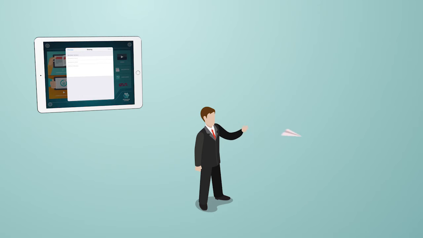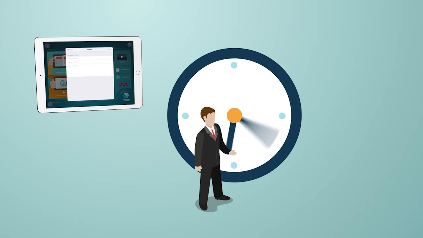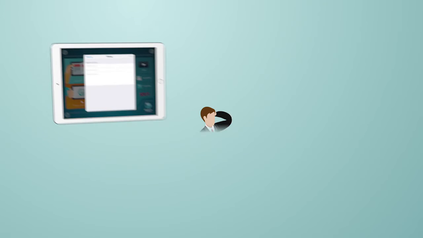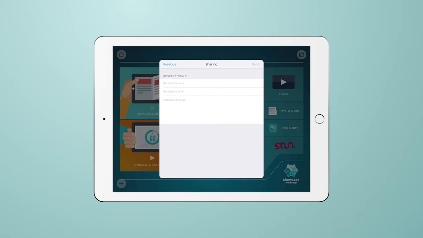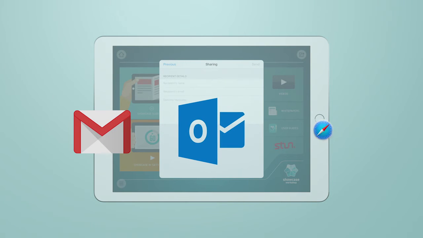We understand that. It's a big disadvantage to most organizations because they lose track of what the customer does with the file when they receive it. And so does the sender. So later this year, you'll have two options on this second screen. You'll be able to send the email from Showcase as you do now, or you'll have an Open With option, which will enable you to send the email from Gmail, Outlook, or whatever mail program you use. You'll still be sending links, not the actual files. So Showcase will be able to provide analytics on when the customer or lead opened the files that you sent them.